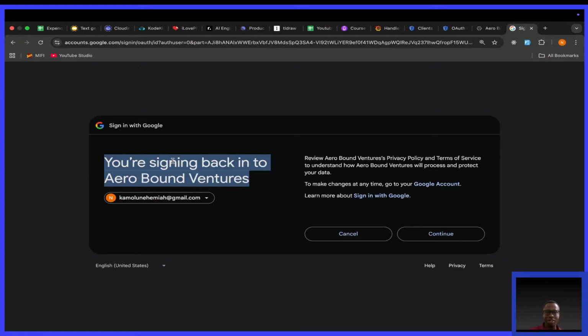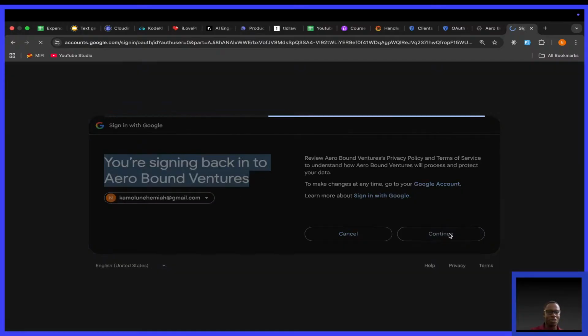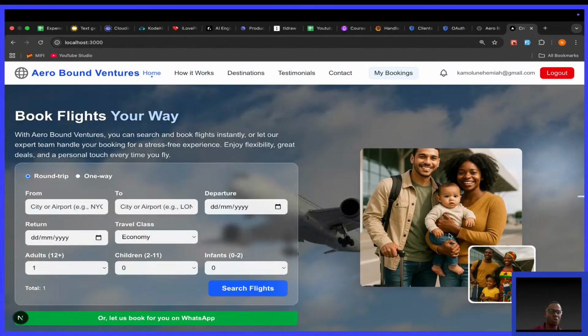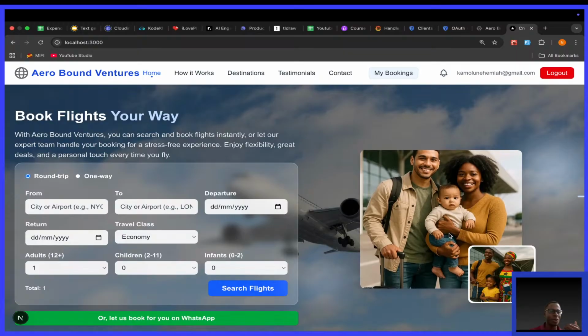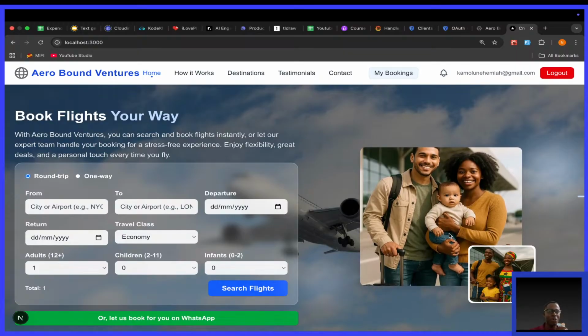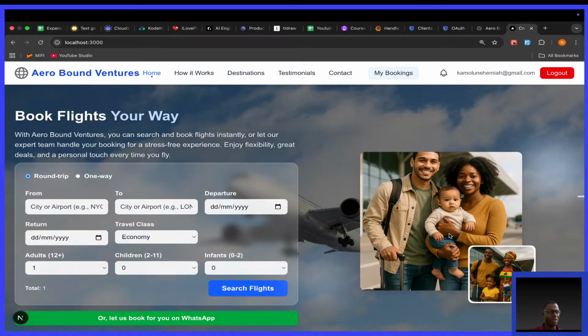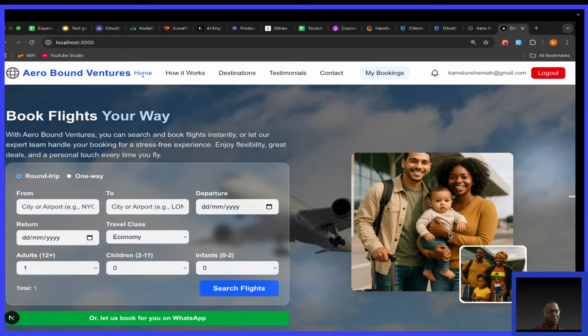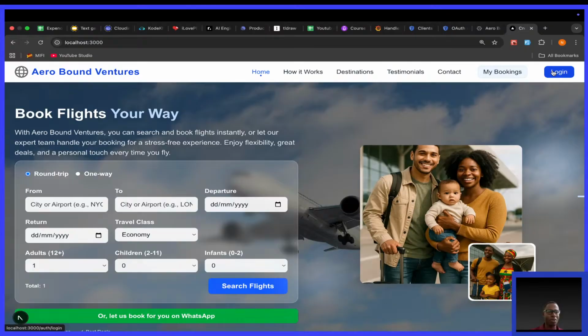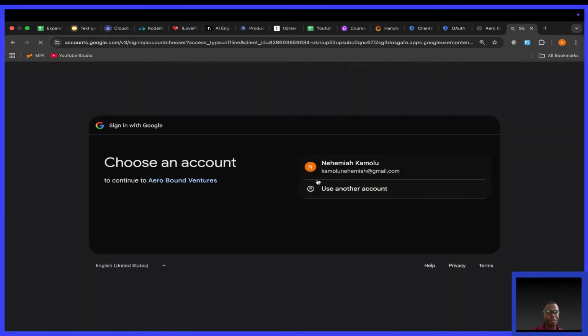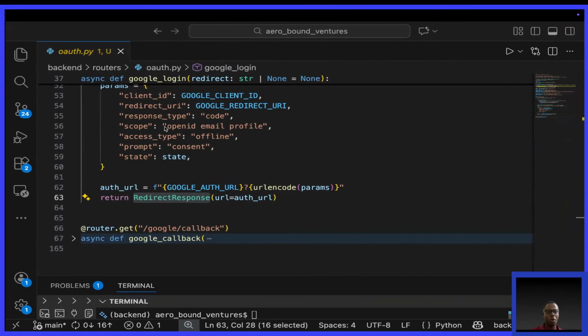So let's continue, okay? If I say continue, this is the consent screen, the stages you go through to accept the consent. And by doing that, we have been automatically logged in without having to enter our email and password. I see how simple it is, okay? And I'm going to show you that on the front end, but I wanted to show you this redirect. Let me log out again and log in. So this function is handling everything.